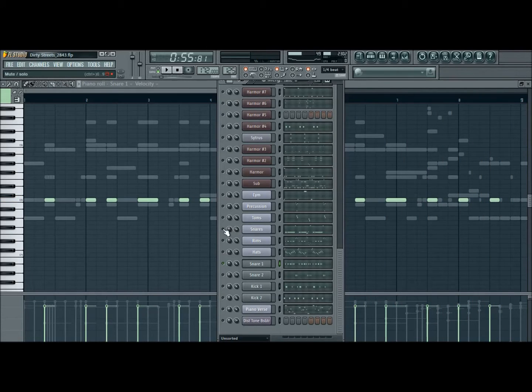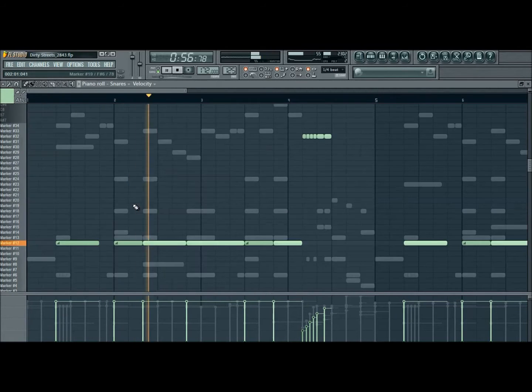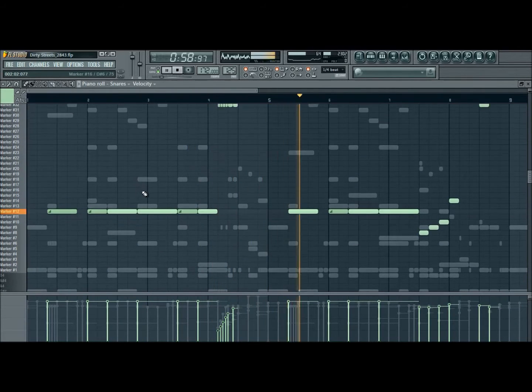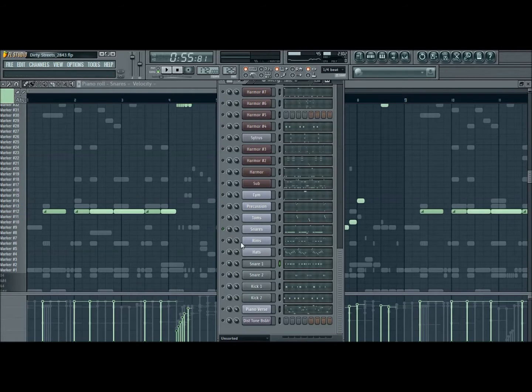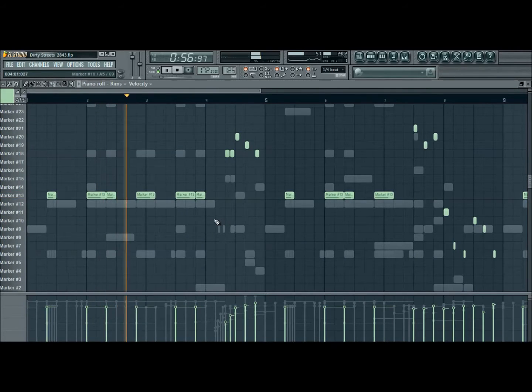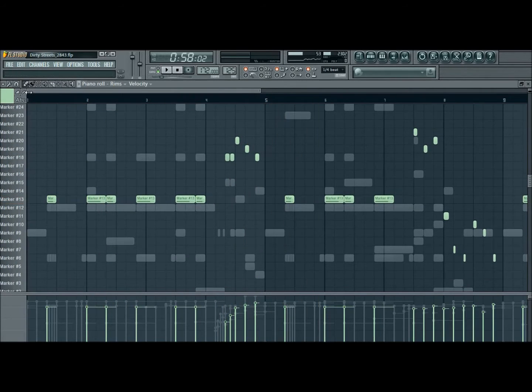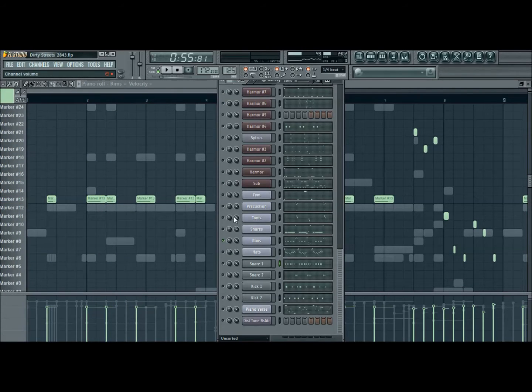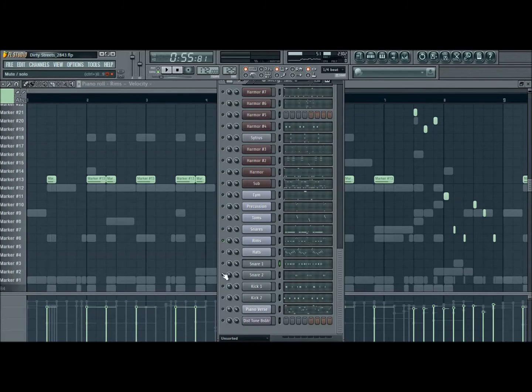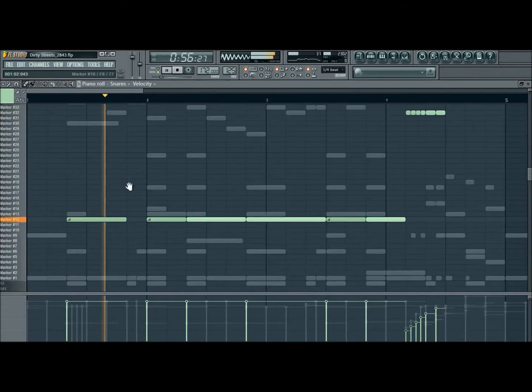And we have another layer here of real snares. I have another layer of rim shots as a transient. Let's play them all together.